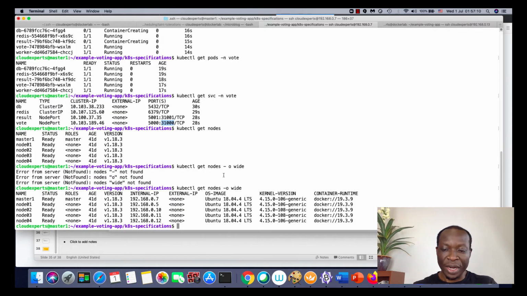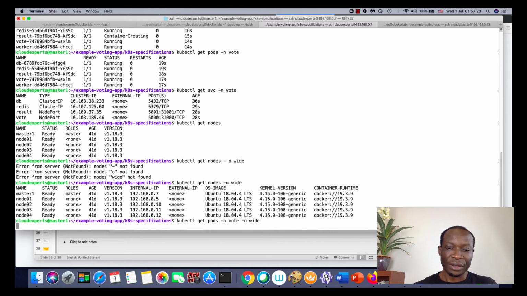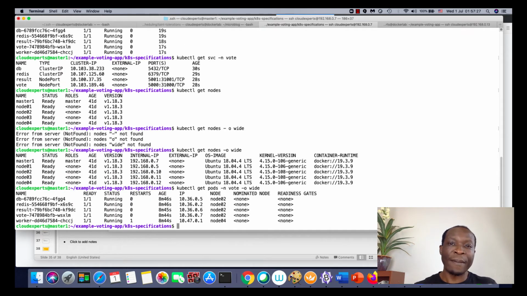So this is my Kubernetes environment. You see this command that I run here, kubectl get pods -n vote -o wide. When I run this command, it will show me the different nodes where my containers, or pods, as Kubernetes calls them, are running. For example, you can see that the vote is running on node 02.